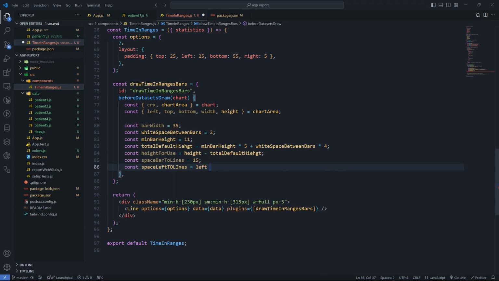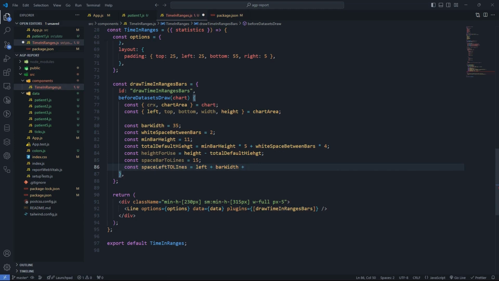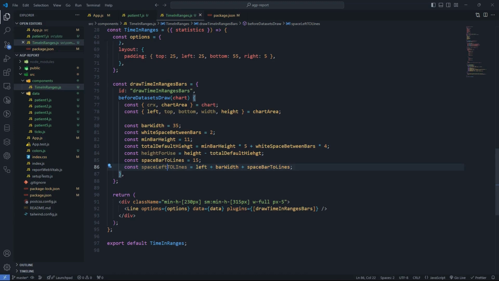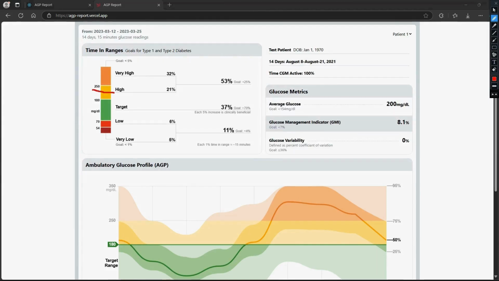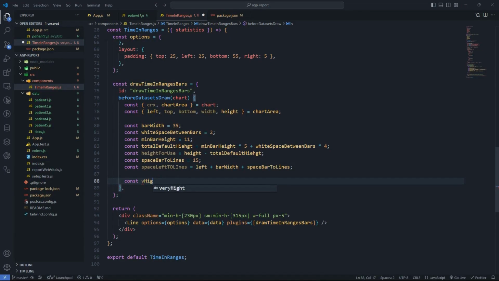So this one is left plus bar width plus space bar to lines. The space from left to the lines is from here to here. So we have left here plus bar width, which is this one, plus the gap between the bar and the lines.